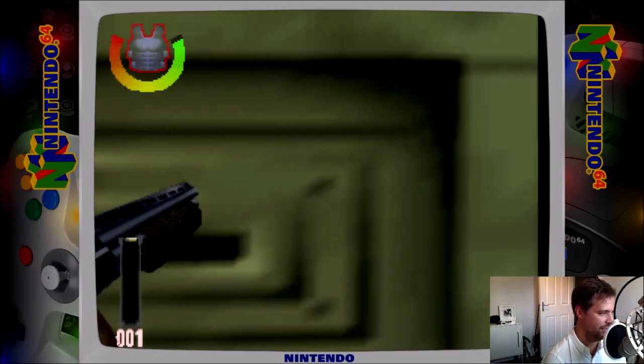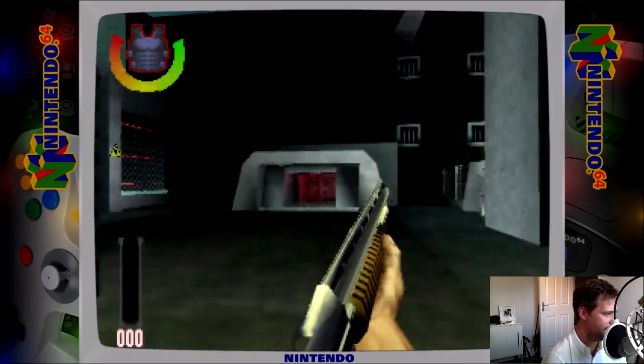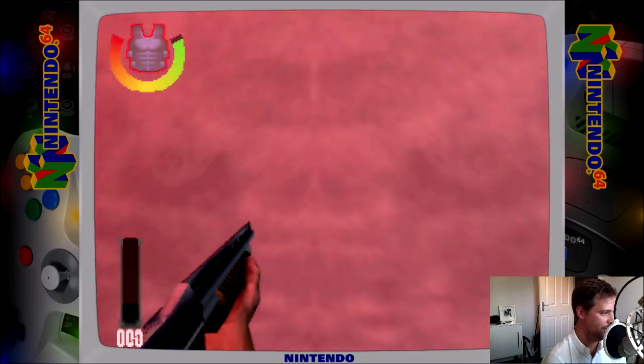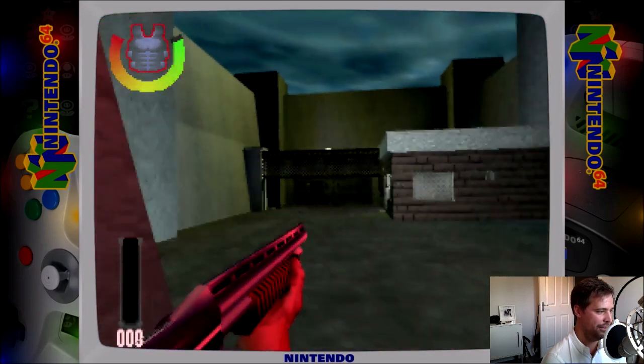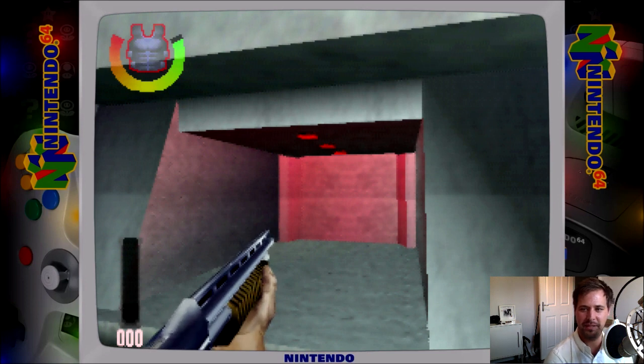Okay, so that one's a dead end door. Maybe that was going to be an exit area. Okay, here we go. This looks interesting. This looks like a little bit of a bunker. But unfortunately, it looks like that's all that there is. So maybe that would have led to some sort of underground base. That would have been cool.